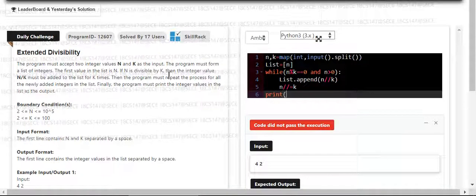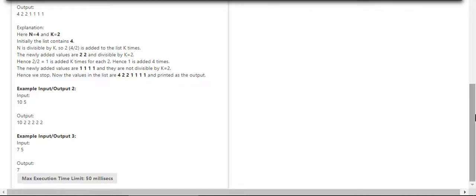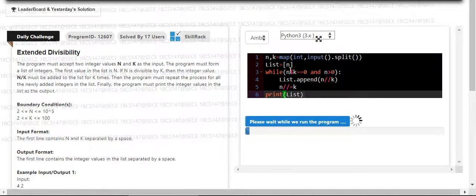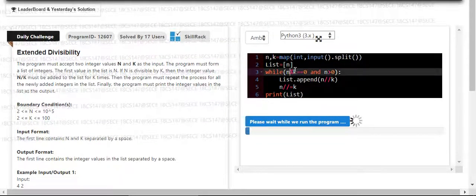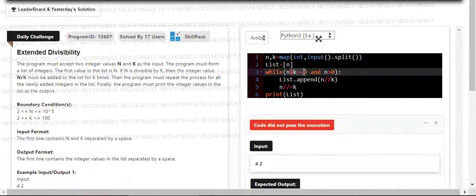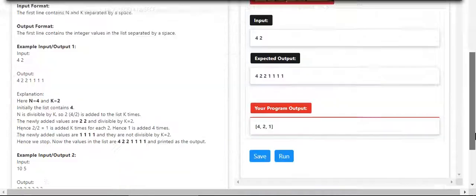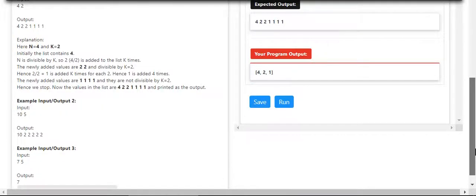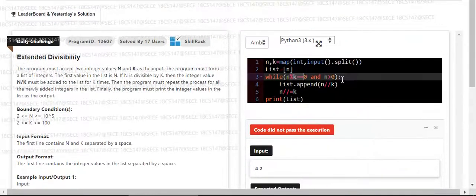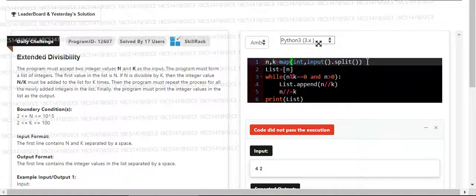Print of list. Yeah, this thing happens when you are in sleep mode. From 4 to 1 we got the proper output, but not exactly the proper one.